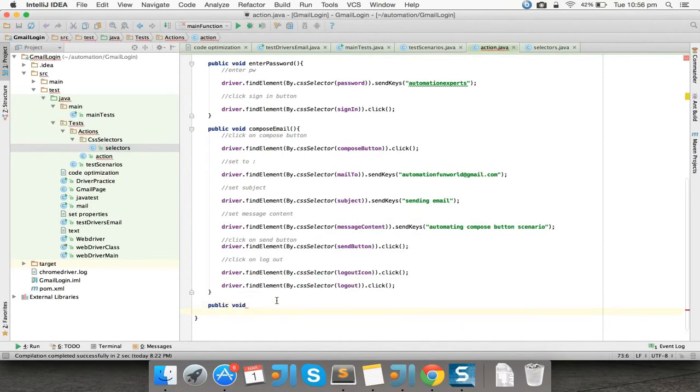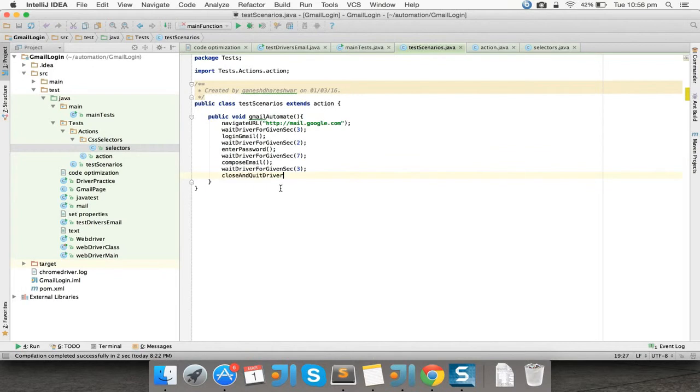What is it called? Close and quit driver. So if I name it as this, it will be understandable, right? So in this action file, I created close and quit, and I'm going to call that method in this scenario.